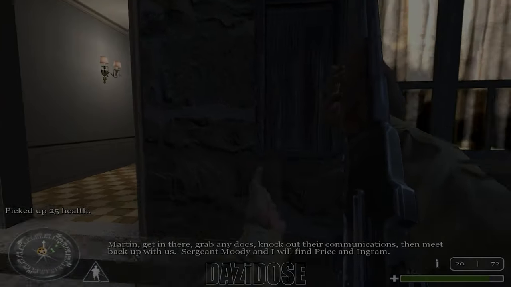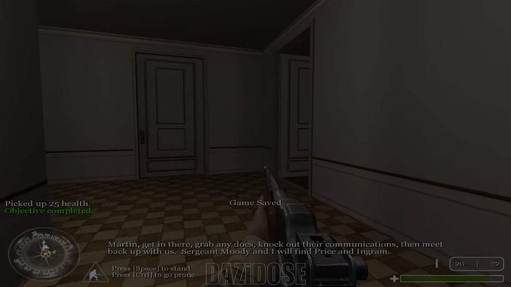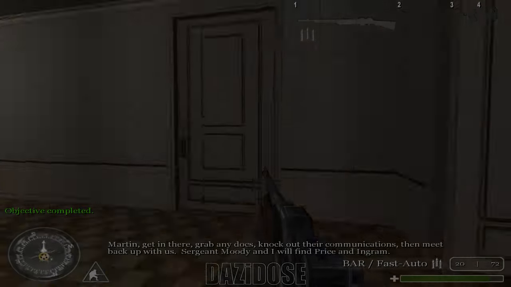Get in there, grab any docs, knock out the communications, and meet back up with us. Sergeant Moody and I'll find Price and Ingram.